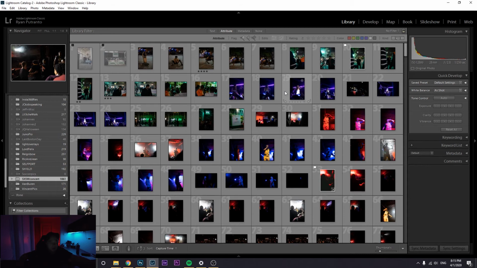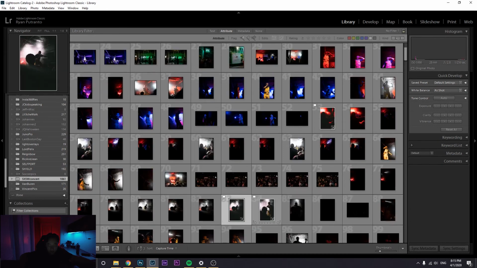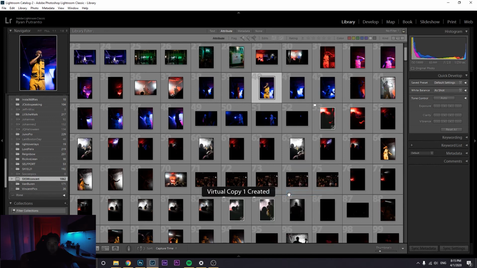So another thing I want to go over really quickly is that if you can't decide on how you want to edit one photo, say you want one version that's black and white and one version that's not, or two different editing modes, you can right click and then create virtual copy.